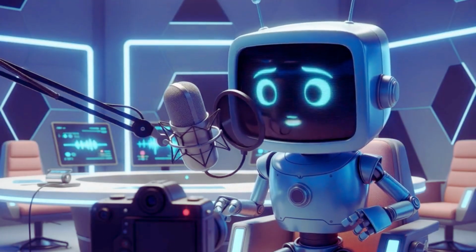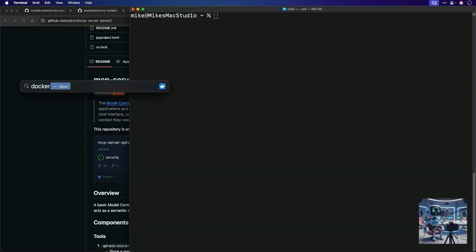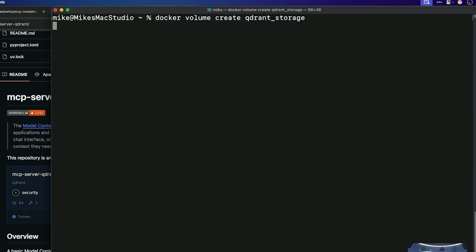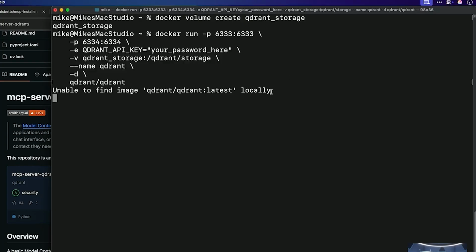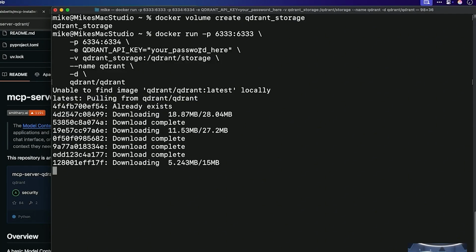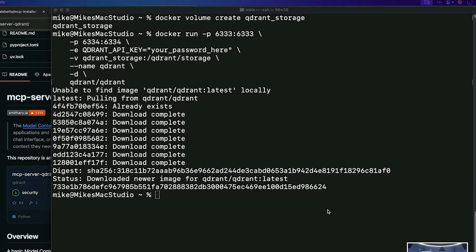First of all, you're going to need Docker installed, so make sure you have it installed. It's easy to install on pretty much any system, and make sure you get it up and running in the background. This will allow you to run a Docker container on your computer. So I'm just going to create a volume for Qdrant like so, and all of these notes will of course be linked for you to try out, so you don't need to remember everything. Then I'm going to run this command to spin up something with a super saved password here, your password here of course. Oh, look at that, it is complete.